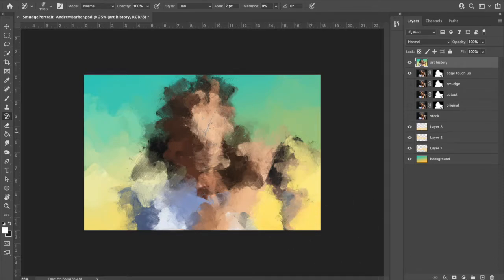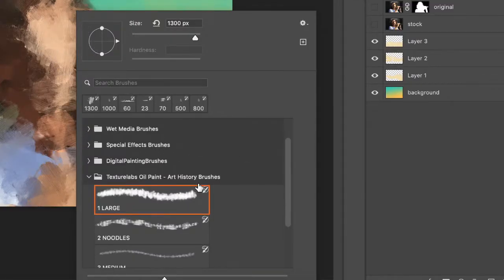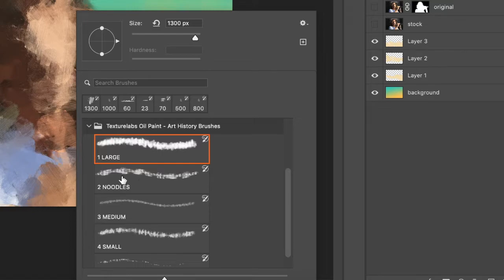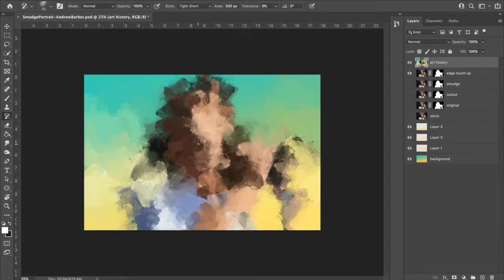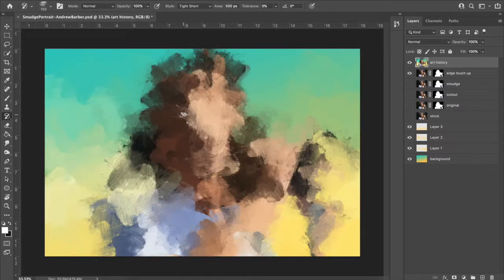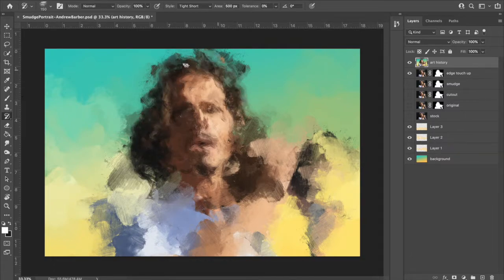All right, so now what you can do is click with 2 fingers at the same time, and you will get this window that pops up right away. We're gonna hop over to Noodles, which is the number 2 brush, so double click on Noodles. My brush is pretty small right off the bat, so I'm gonna tap this thing, make it a little bit bigger, and I'm gonna zoom in once. I wanna stay around the face for Noodles, and I just want you guys to draw over the face. And you'll see that it does bring it back. Also draw over the hair at this point, and you'll see the hair start to come back in as well.